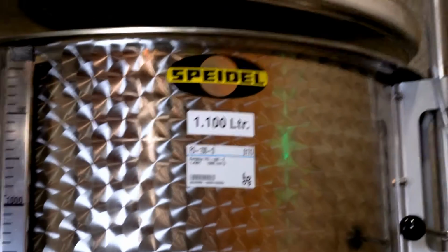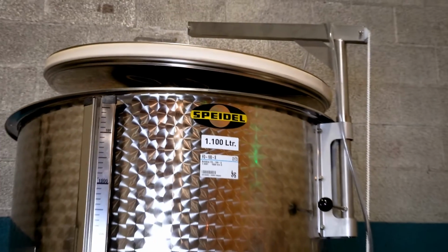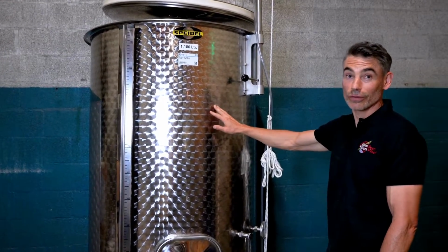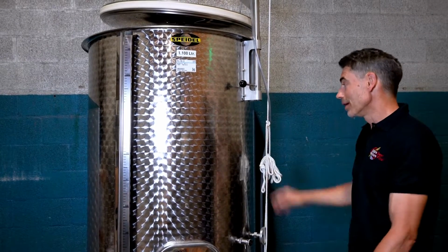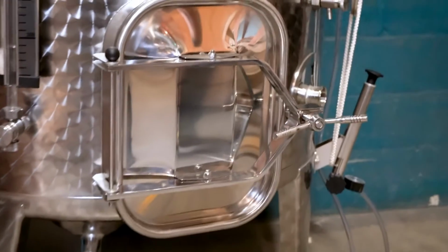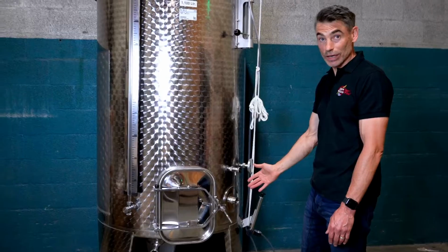The Speidel finish is really beautiful. It doesn't get marks on it. It's really easy to clean, so it always looks great. Got a lot of customers who buy Speidel tanks just for the looks, just because they really are a beautiful tank in craftsmanship. This tank features a rectangular Manway that is positioned to get grape skins out.